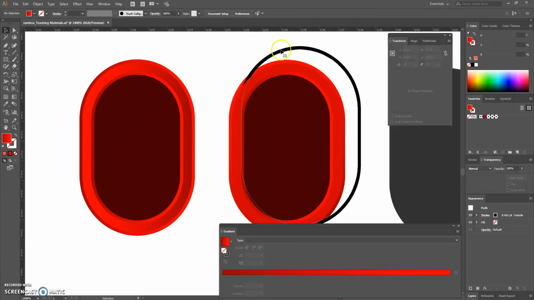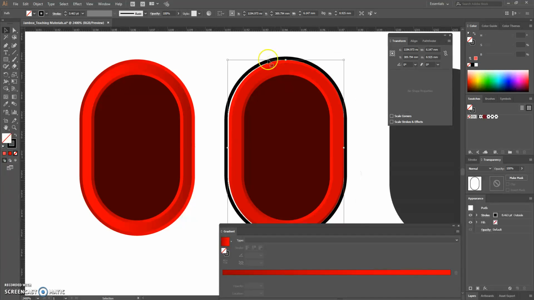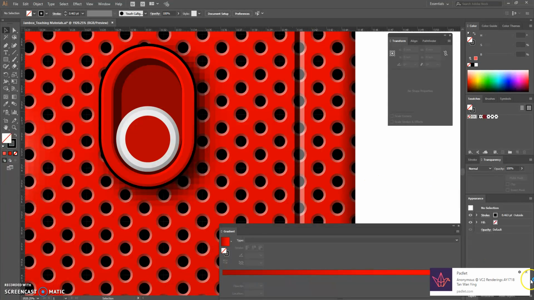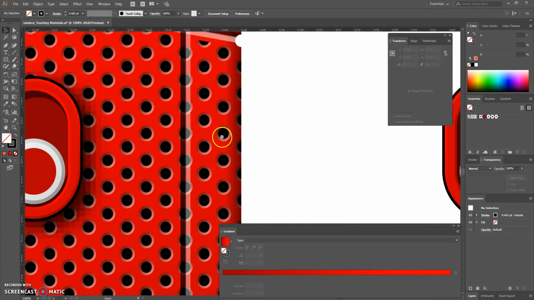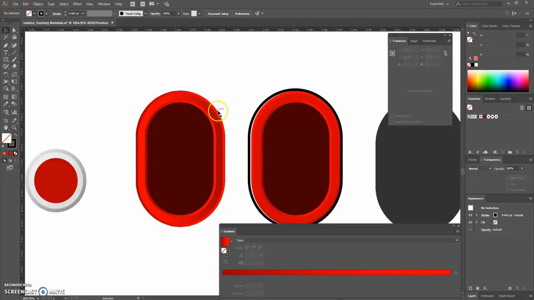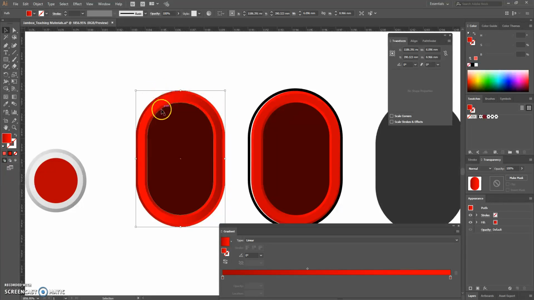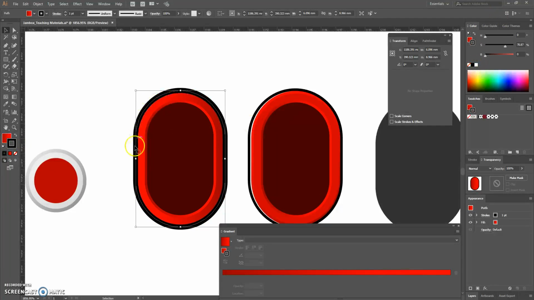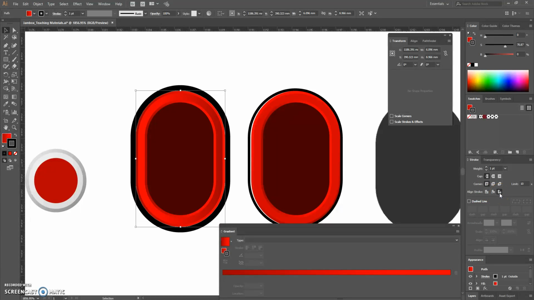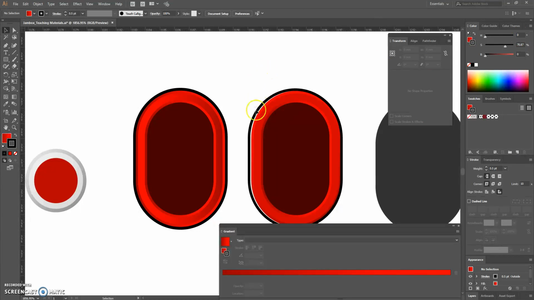Okay, so for this so-called parting line, what I can do is I select my shape and then go to the outline, select black. Take note, right now the outline is coming inside, so I need to go to my strokes and then align stroke to outside. From there I can tweak it to what I want, which is maybe about 0.5 would be good enough.